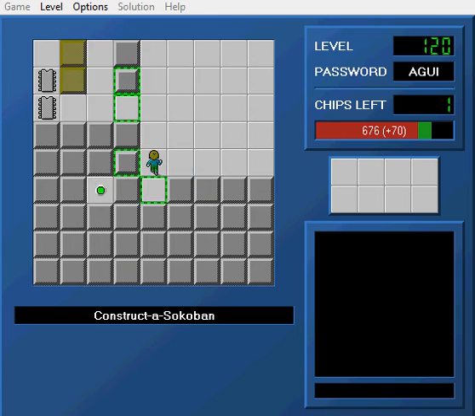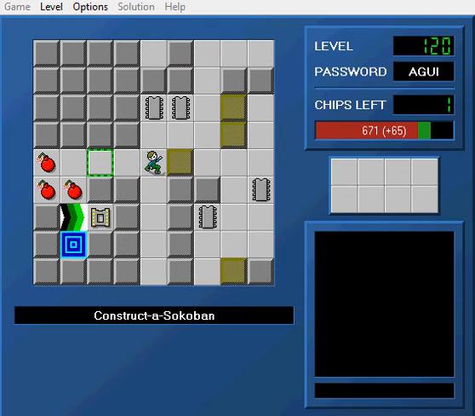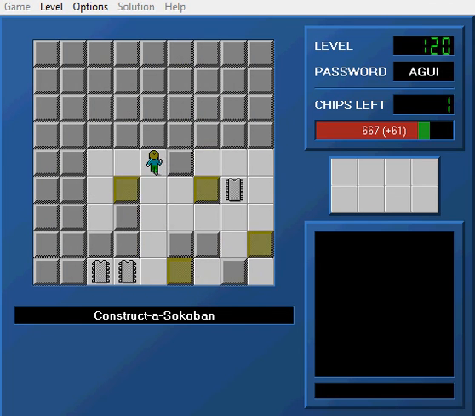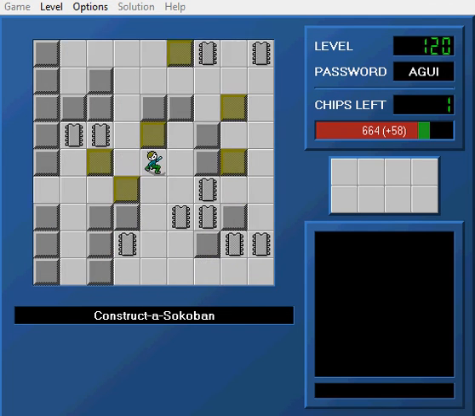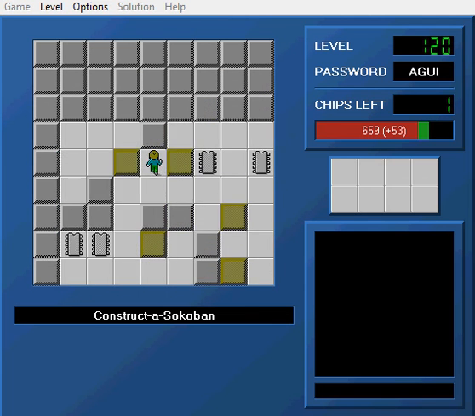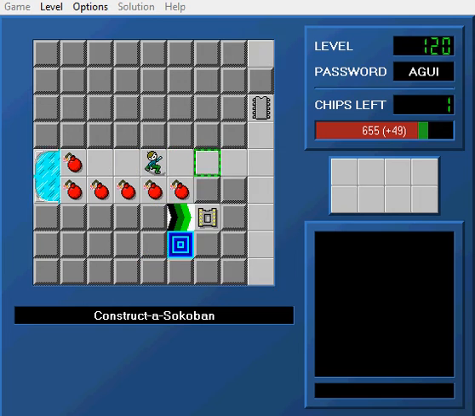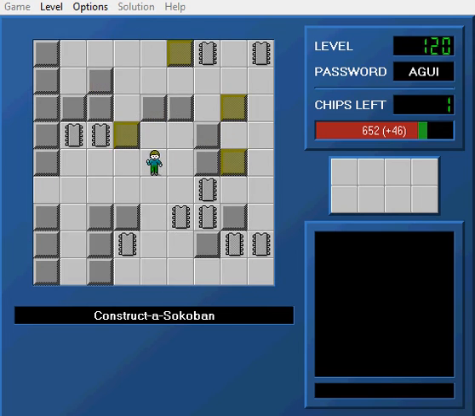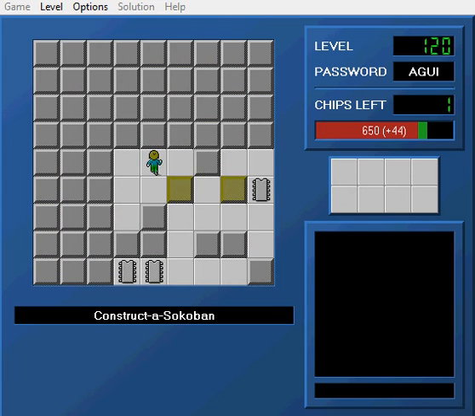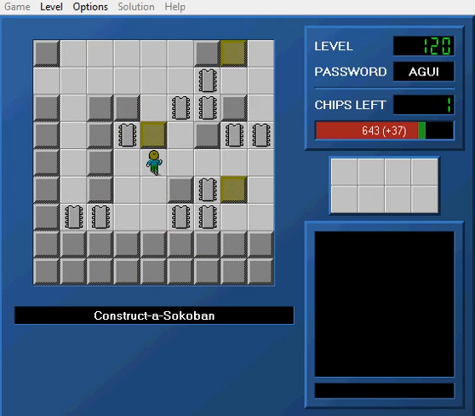Alright. Switch to toggles so we can actually start pushing the blocks. So yeah, Construct a Sokoban. There was another level with the same title in voting by Jeffrey, but I think even he said himself that this is the better version, and it pretty much is.